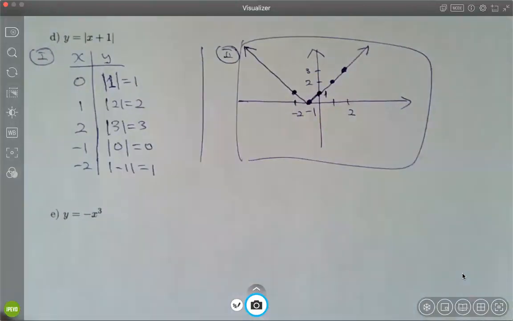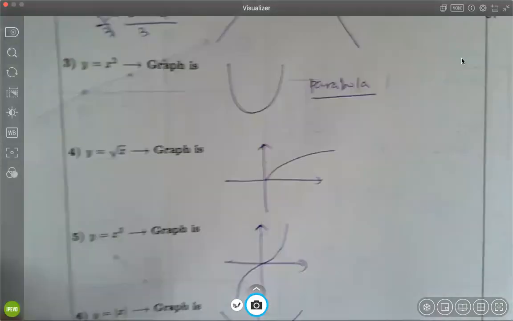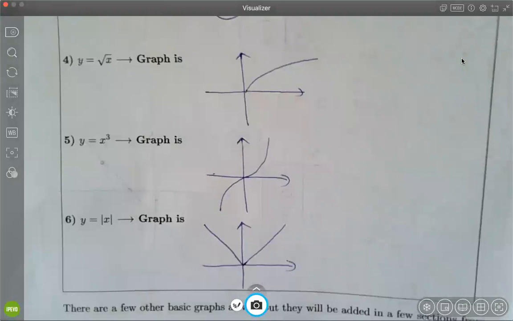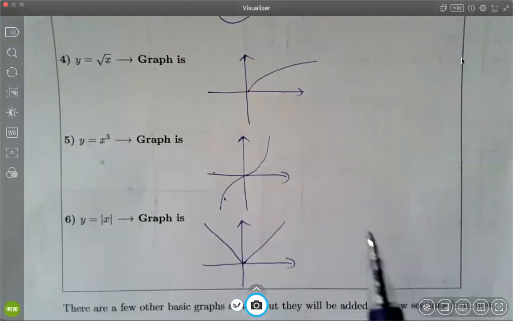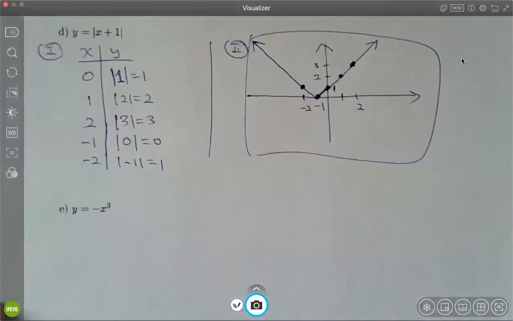Okay, so now the last one, -x cubed. Okay, so now yesterday, remember, we saw positive x cubed. This one, remember that? Okay, so it has this S shape or the snake shape or whatever, right? So now, what's the difference here? We have -x cubed. Okay, so first of all, what should we expect? The same S shape, right? Well, of course, the shape might be different, but it has to have some kind of S shape.